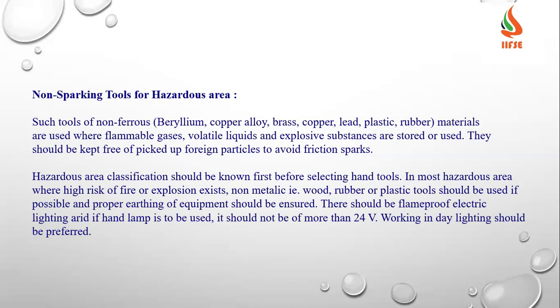Once again, pardon me. What is meant by hazardous area classification? Hazardous area classifications may be, you mean to say that the products which, with exposure, are damaging to the human environment, and the products are called hazardous. So hazardous areas may be classified in different forms, like chemical hazardous areas, oil and petroleum kind of things in a hazardous area. Third thing is chemical spillage in the hazardous area.